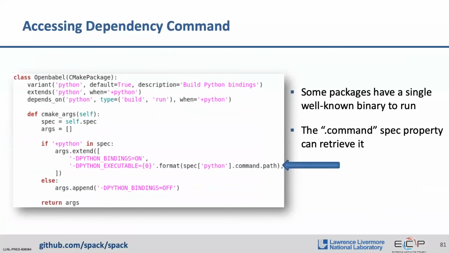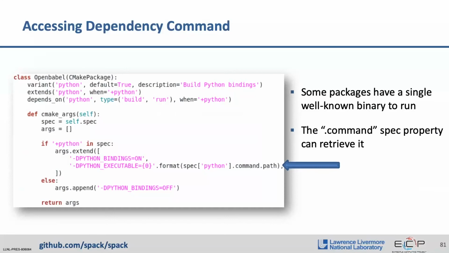There are Spack packages that provide commands to their dependents. And so this is sort of a convention that we have among the Spack packages. We have this .command spec property that retrieves the command for that package. And I guess the way to determine whether your package should have this property or not is if you say "the my-package command" and it makes sense or not. So if you can say "the Python command" about your package, right? There is a Python command. People understand what that means. So use command for that. If it's "the boost command", I don't know what that means. So don't provide command on boost. Does that make sense? This is sort of one of those optional things.